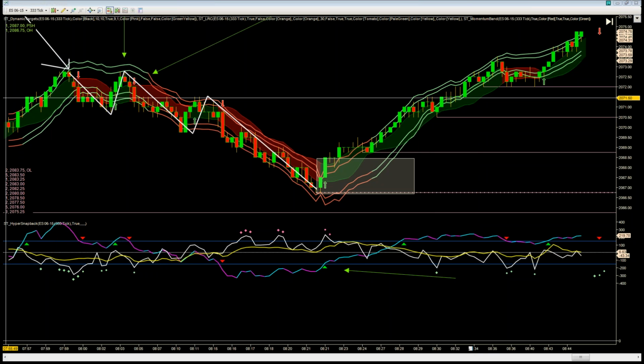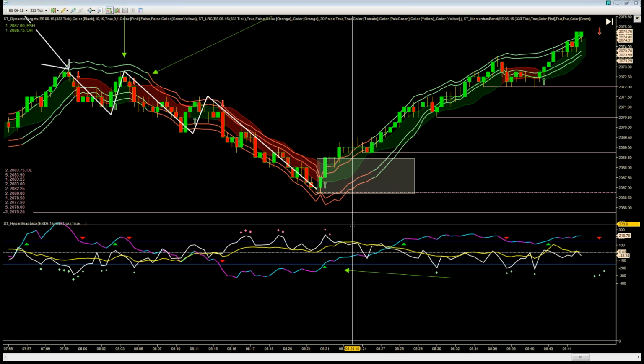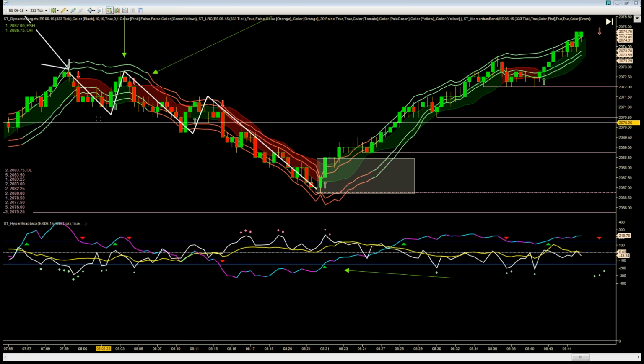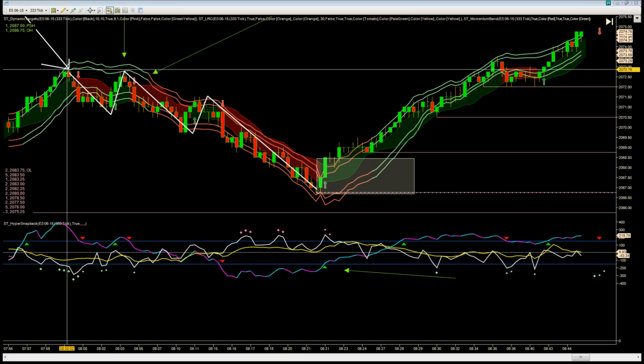What I'll do is let's finish up this move, and then we'll bring in some Stealth scans that were given out today. The one earlier here at 8 o'clock, that hyper snapback down was a scan that was sent to all of our traders, and it was a very successful one. So you don't even have to watch and have 4 or 5 monitors. We're giving you these high percentage signals, which we talked about on our last webinar.